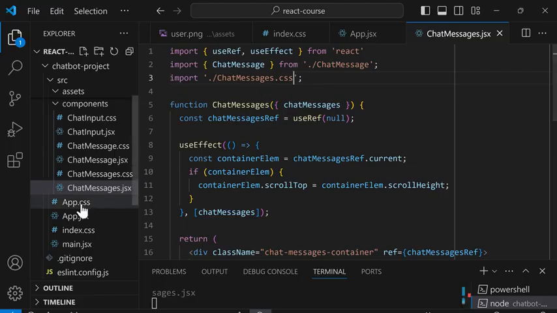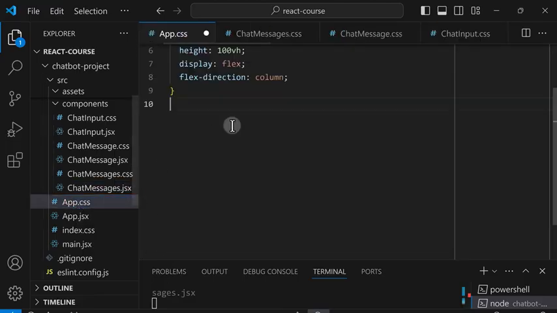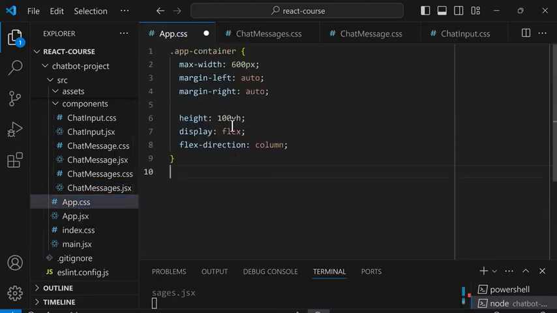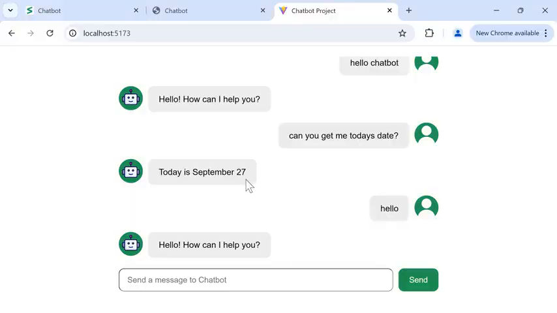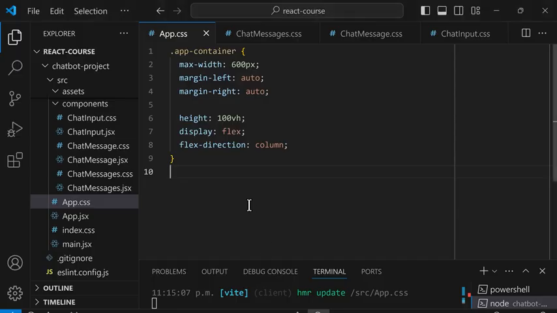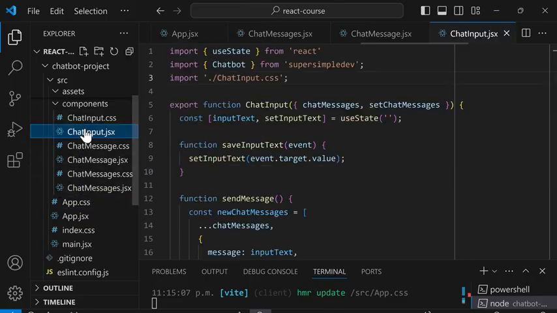And finally, we'll go back to app.css and make sure that we save all of our files. Now let's open our website in the browser. And everything should look and work correctly. Let's go back to our code. And that's it. We split up our JavaScript and our CSS code into separate files.